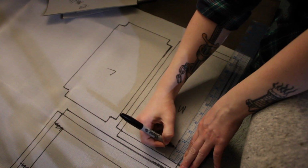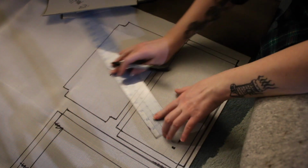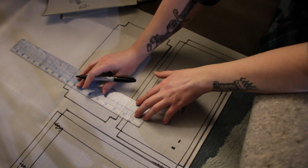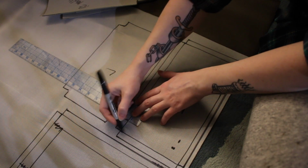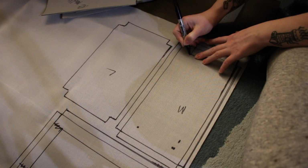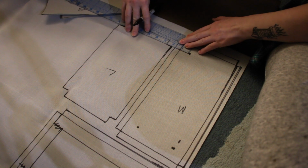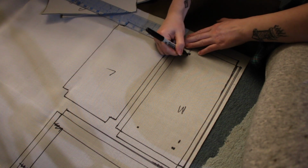This is where I'm going to cut out the fabric, and I made sure to do 1 inch in because I wanted about an inch of coverage over the weaved spots on the top pieces of the foam. You'll see how this all comes together later, so apologies if my explanation is a little confusing, but I promise it'll make sense later.